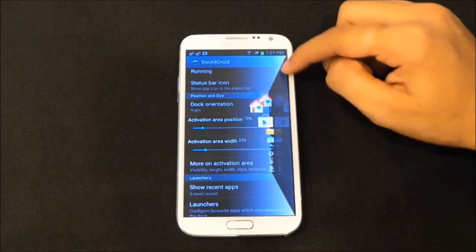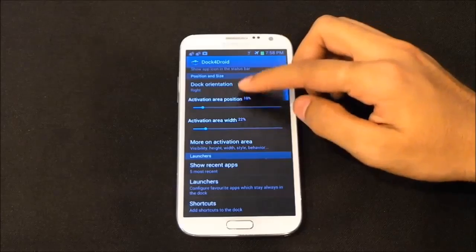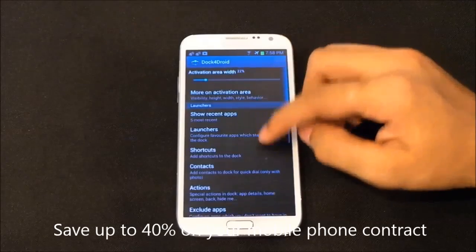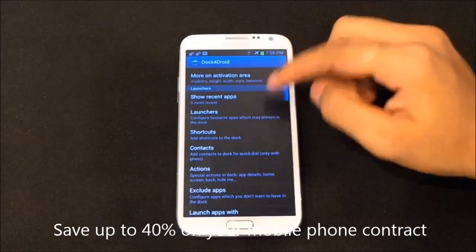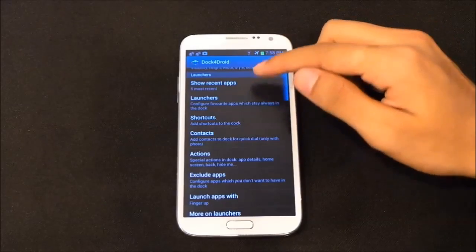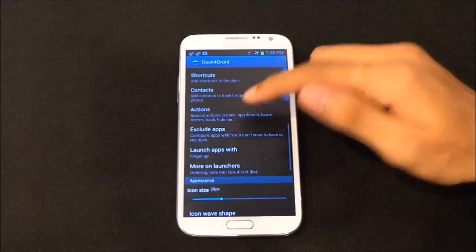All right, so just a moment guys. Okay, from here you can change the position and the width of your dock. Again, you can customize this dock. What apps do you want to list there? Say for example the 5 most recent apps. You can add additional shortcuts, contacts, actions.